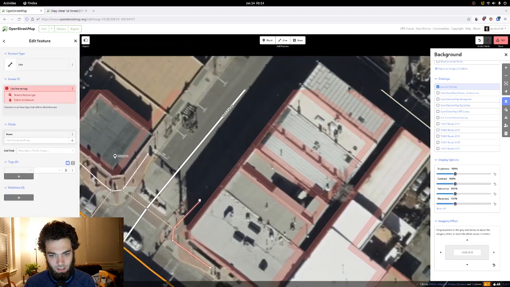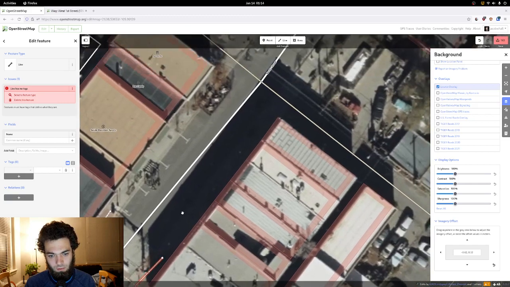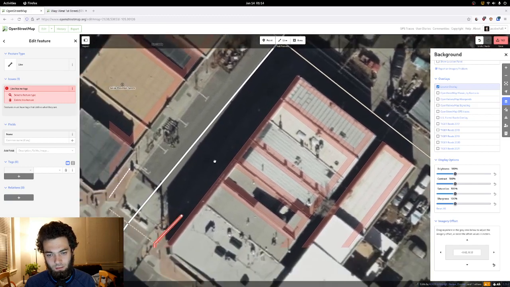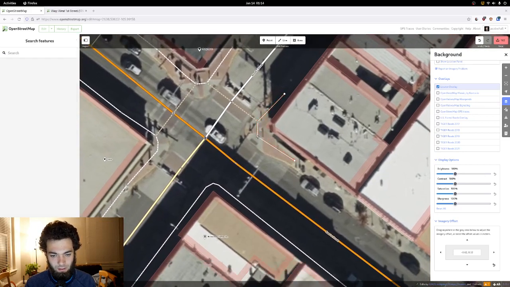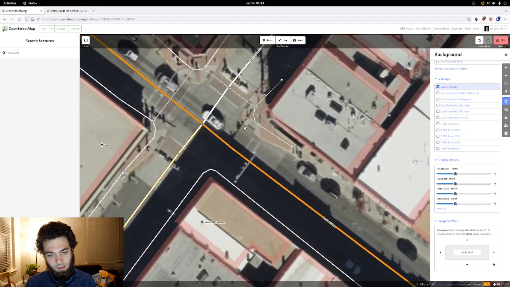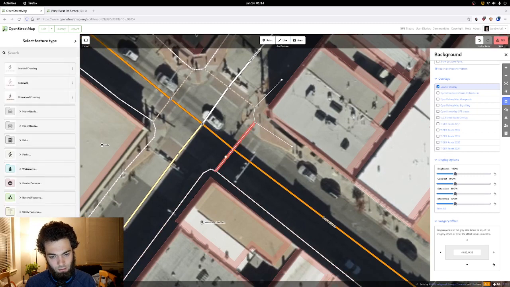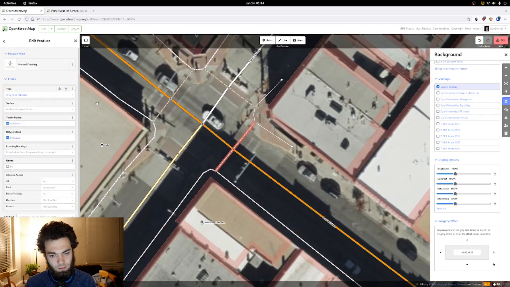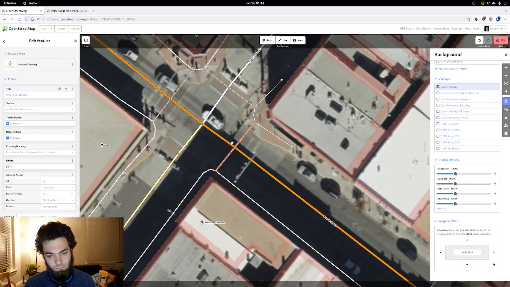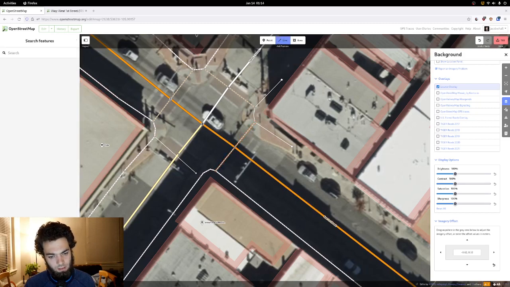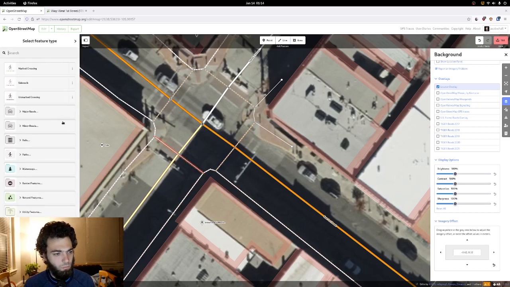I can't really see in that shadow. I'm not going to really worry about it, but it does look like there's a sidewalk there. So I'm going to leave that as a dangling end, which will get dealt with one day. I'm going to make you a little prettier with another line. I think that looks great. Okay. And then I'm going to put you over here like so. Oh, perfect. Connect the features. And then this last one is going to go between here and here. I think that looks quite dandy.